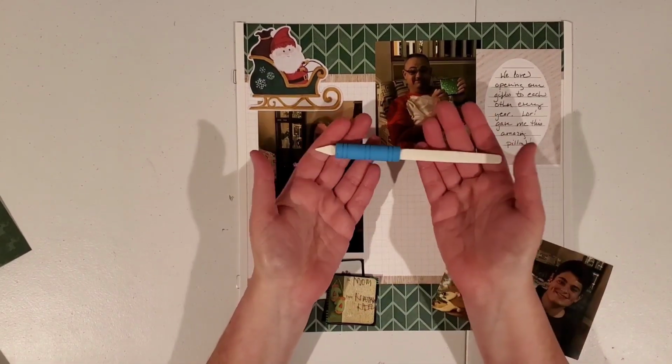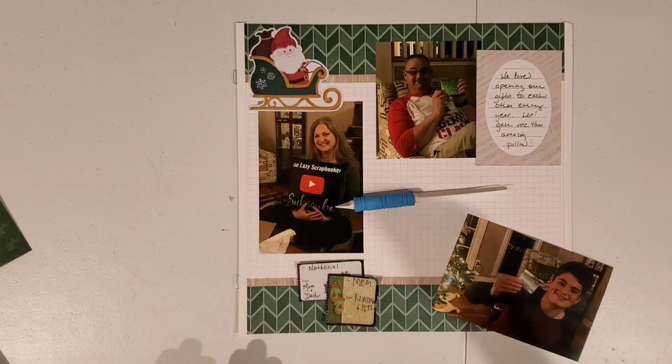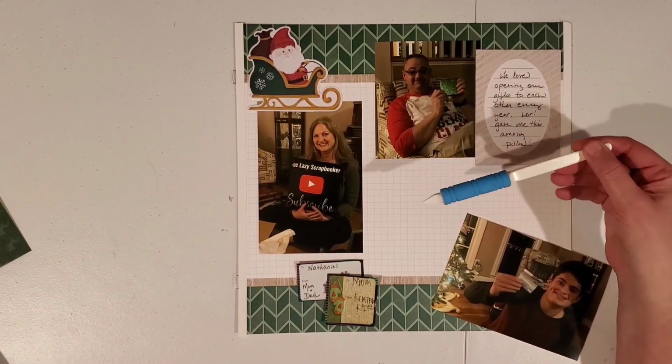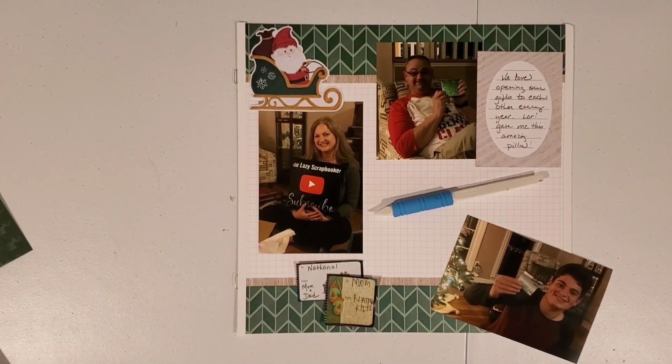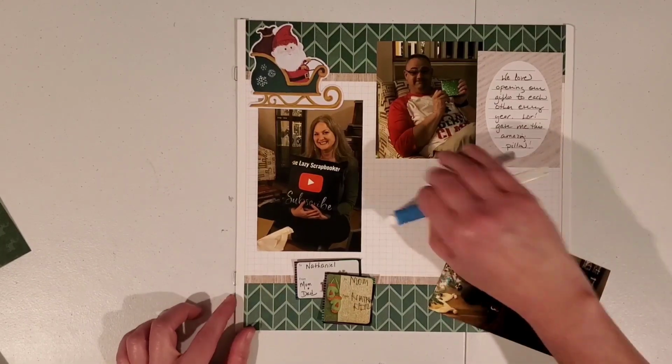And I will tell you, if you have any of those old albums, you remember the kind that I think they were called the magnetic album, magnetic pages, but they were just that tape that pulled up and you attach the pictures down and they damage your photos, they start to turn yellow. This is the best way to get photos off of there that have been on for decades without damaging the photos. It works like a charm, just pops them right off.